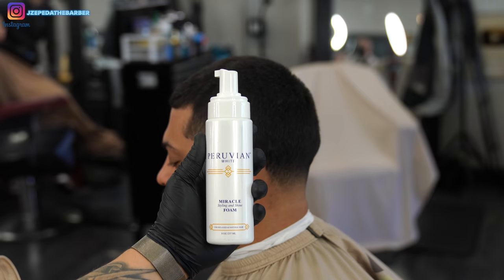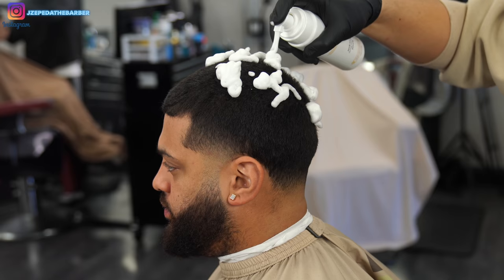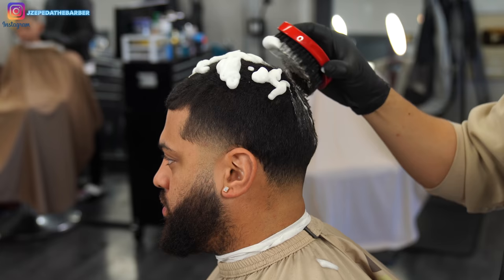To style his hair, I'm gonna be using this Peruvian White Miracle Foam. I love using this stuff anytime I'm working with waves or just trying to lay down the hair, just to make it a lot easier for me to line up and also make it look a lot more presentable. And you do want to apply a generous amount to the hair just so all the hair is covered. And then I like to grab my wave brush and just brush it all the way in. That way it's all evenly distributed.